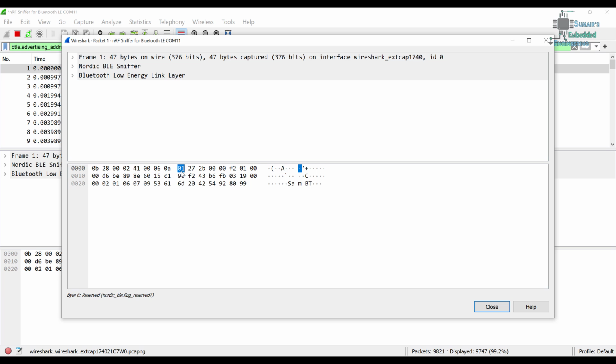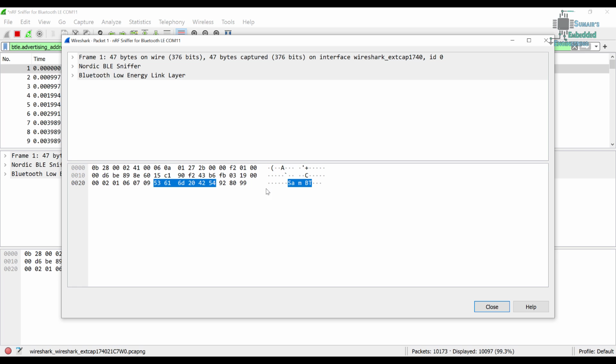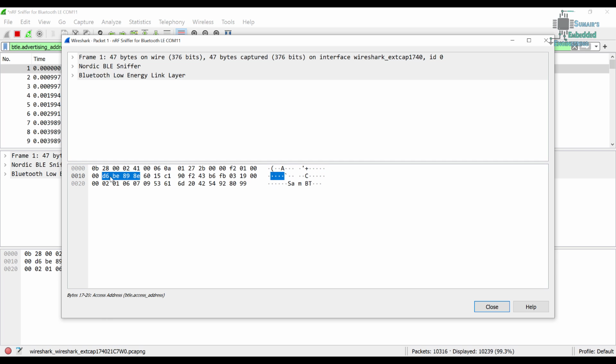For example, the reserved flags, and then we have the channel selection algorithm and other stuff here. Access address is the main one. So our stuff starts from here, and here is the access address. If we move further, we see the header, and here is the length, and then we have the advertising device address.